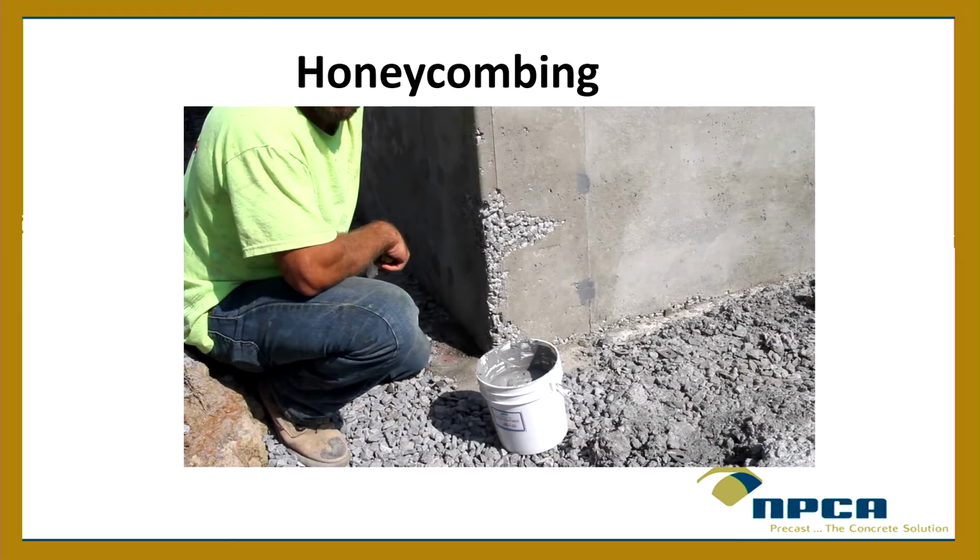Sometimes you get some on the corner like this, okay, a little bit on the corner because maybe the form leaked. So some minor honeycombing like that one there, he's cleaned up and he's getting ready to patch it with a cementitious material. Yeah, that's okay. You're patching it with a cementitious material. There's no exposed reinforcing. You know, some on the corners like that, not a big deal. Okay, but that's in moderation.